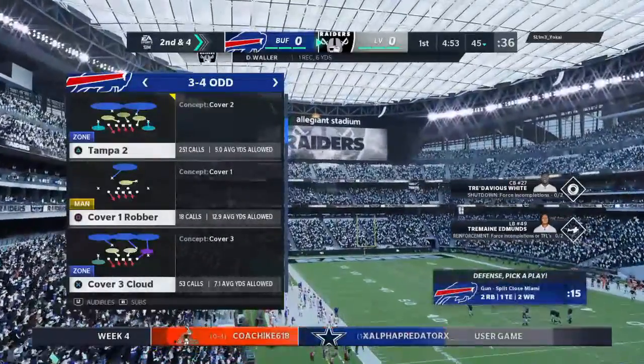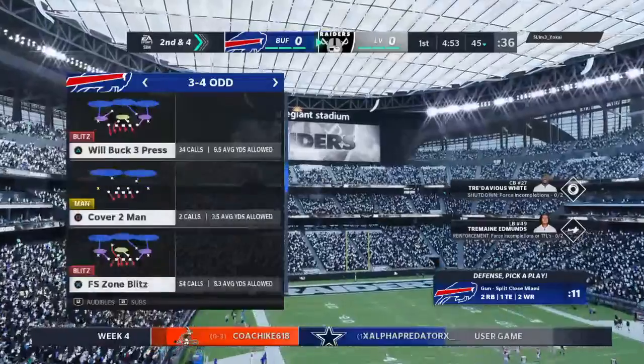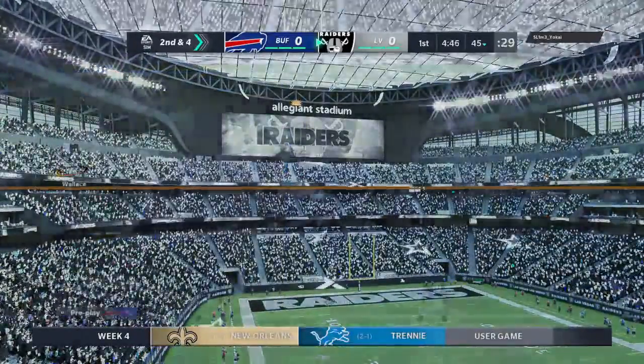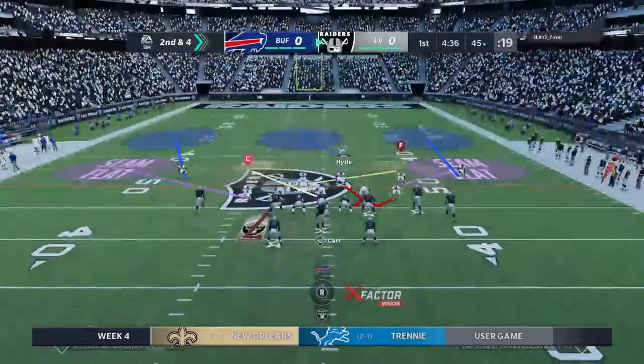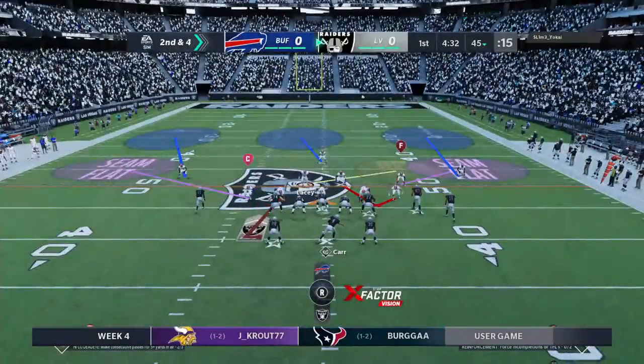A gain of 6 there on first. That was a nice throw out there to the flat, but they defended that pretty well. The hope is to go ahead and put it on him so he can turn and get upfield and gain additional yardage. There just wasn't anywhere to go on that play.